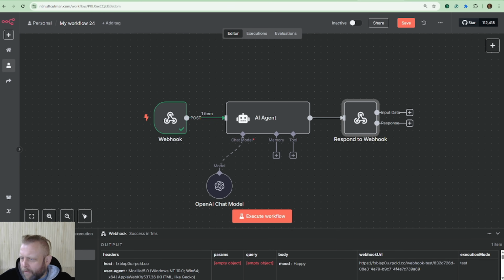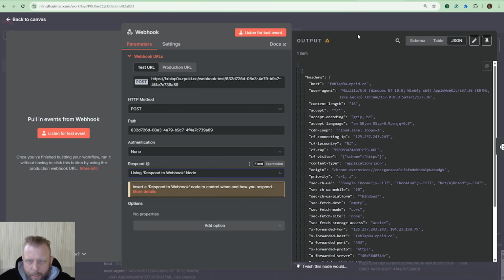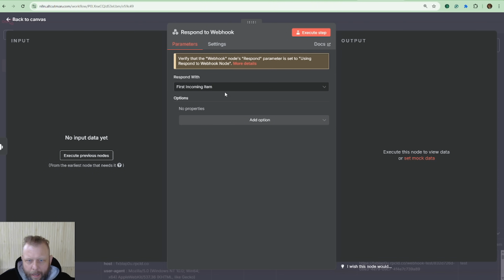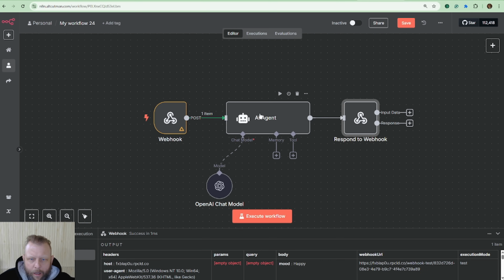What did I say the format should be? Response like this. It's going to be response. Sorry, I'm just copying this from the other side. So we're going to change this. We have the webhook response, and then we're going to come here and it's going to be JSON, and it's going to be response. I'll just leave that for now.